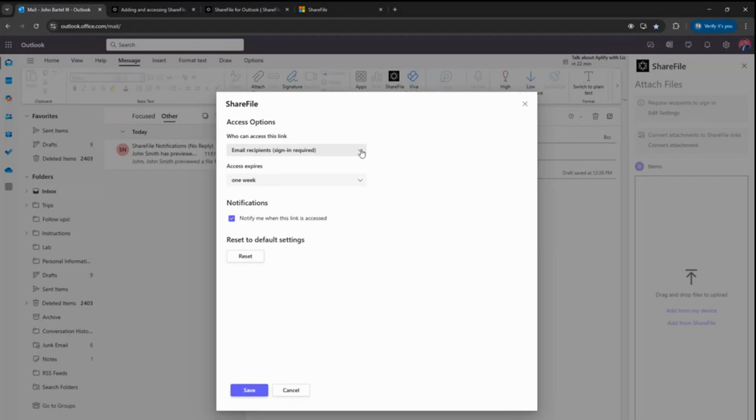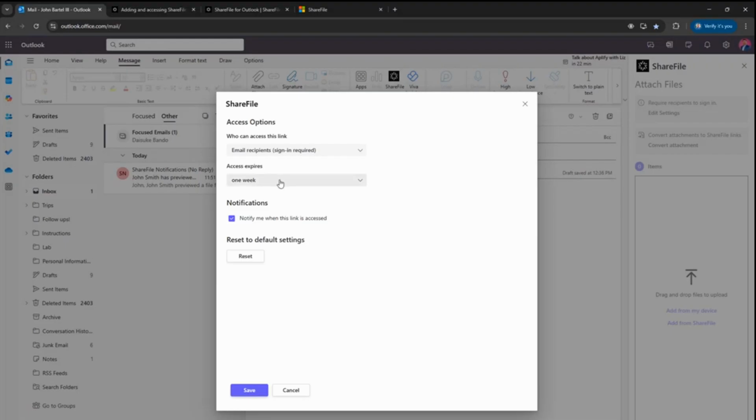Because what this setting does is, going back to my previous mention, if Tepe wasn't already a client within my instance and I'm sharing something with them, this option would actually allow him to sign up as a client when I send the share out. If you didn't want that, you still do have the anonymous options if they're available in your instance. Your administrator may have turned off anonymous options, but again, you would want to be sure that email recipients is checked, because if that person isn't a client already, it would step them through creating their client account during that process where they're clicking on the share.